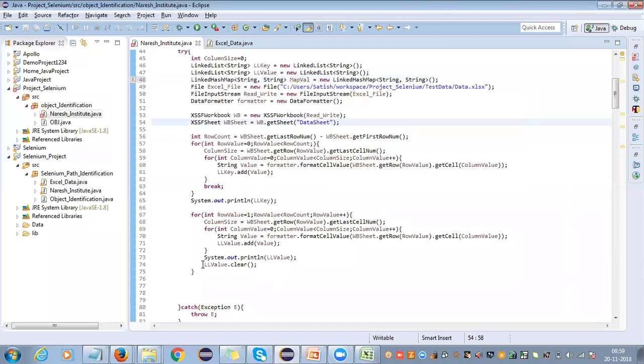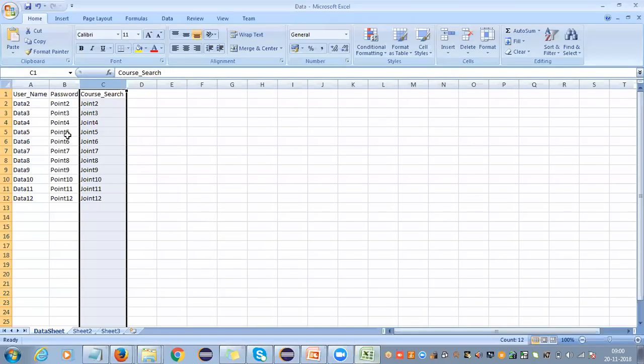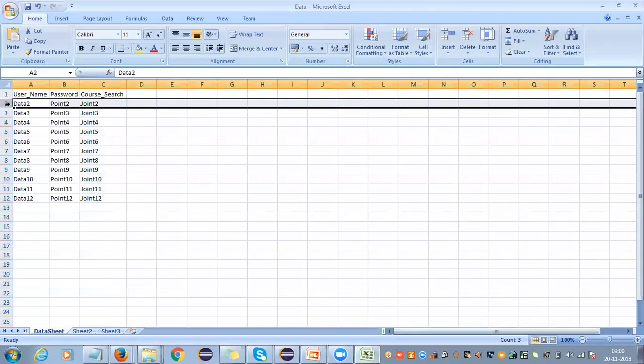Now to your question, see. What this will do is LL value dot add for the first iteration. When you iterate for the first time, it will store data 2, point 2, join 2. After that, you execute the test cases.